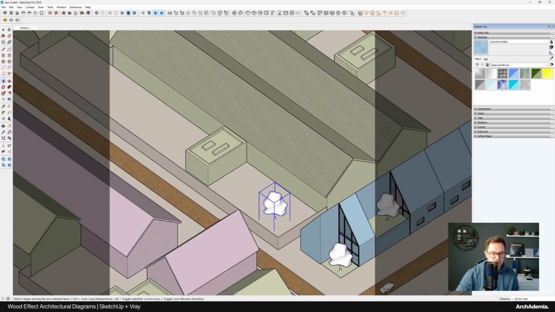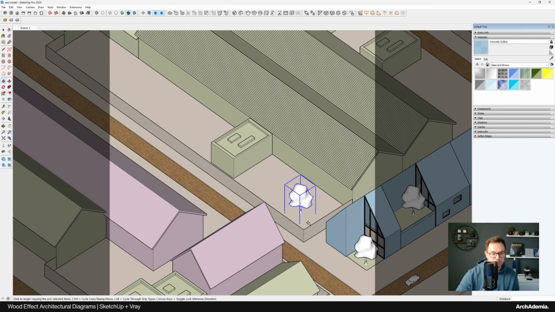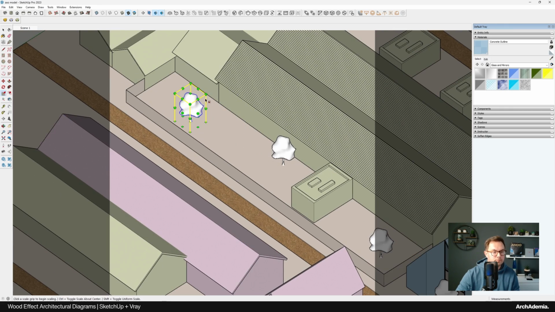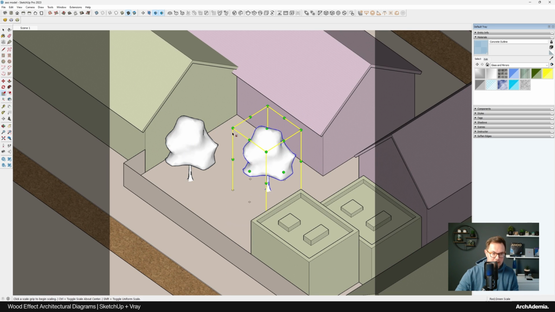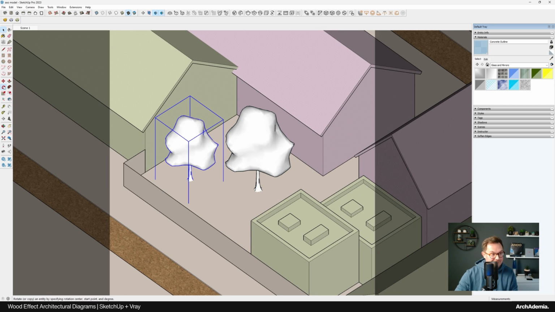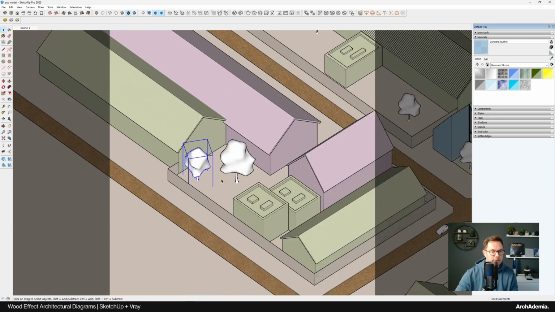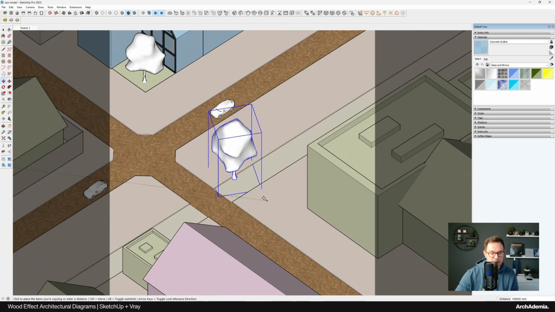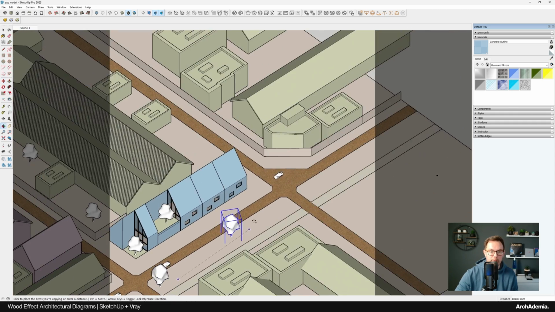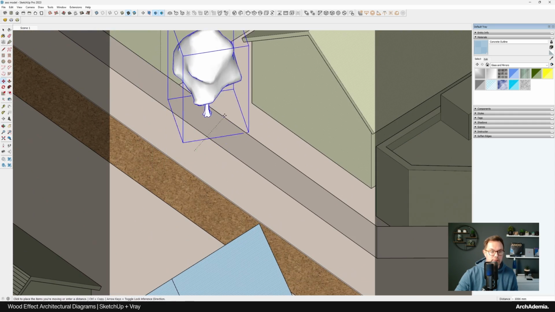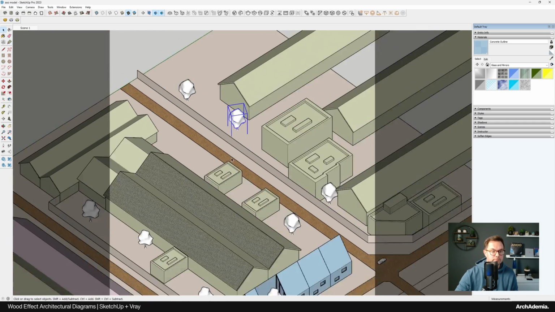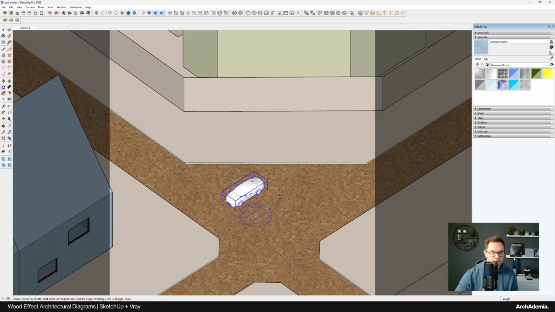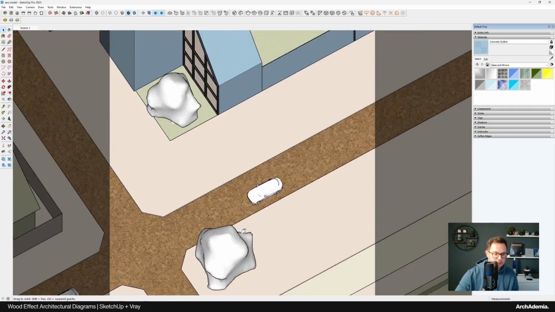It's just a case of distributing that round. And the beauty with this is we're not trying to make something that's photoreal, so the fact that it's all the same rotation isn't too bad. If that was something you wanted to change, maybe you do mess with the rotation and the scale, but it's not imperative as it would be on something when you're trying to achieve realism. I'm based in the UK, so I'm going to make sure that they're on the left side of the road.